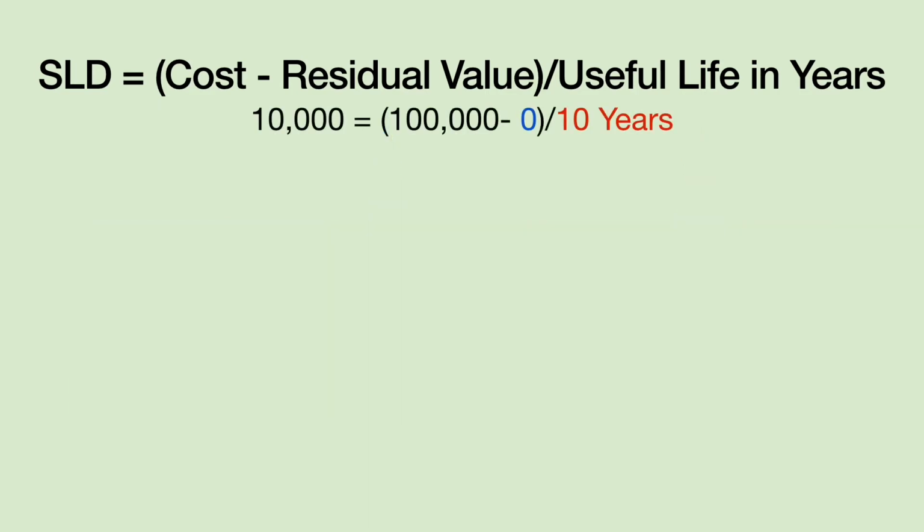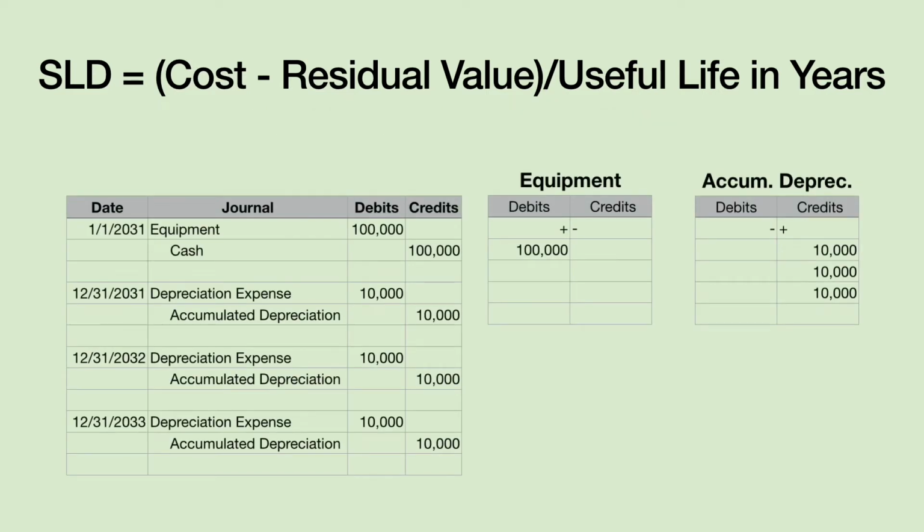Let's assume, for my example here, that we buy some equipment for $100,000. We plan to use it until it's worthless. Let's say residual value is 0, and we plan to use it for 10 years, although we could change our mind at any point in time. That means that annual depreciation in the straight line depreciation method would be $10,000 per year. This is what the accounting entries would look like for 3 years, just as an example.